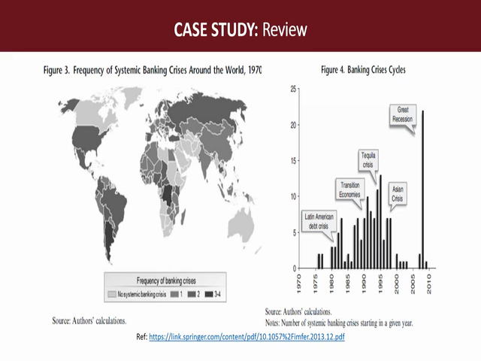Then if we observe the frequency of systemic banking crises around the world, the dark area shows where crises were intensified, three to four crises happened in this area. And if you observe a bit less dark area, at least two crises occurred across the world. Most of the area you observe faced two crises. Then if we observe the banking crises, the Latin American debt crisis occurred from the 1980s to 85, and then around the 1990s the transition economies faced a crisis. The Tequila crisis appeared in 1995, then the Asian crisis around 2000, then the Great Depression from 2005 to 2010, with loss in the overall economic scenario.